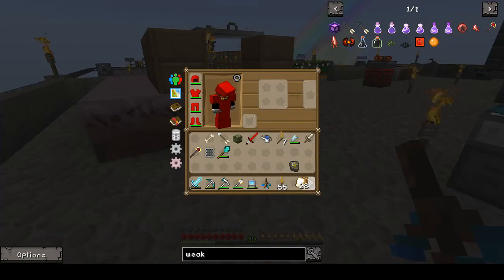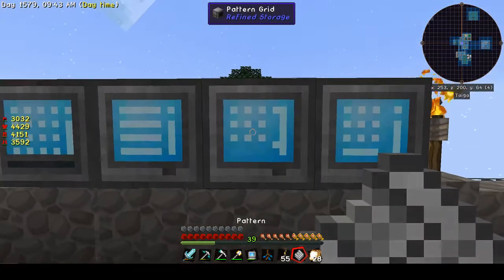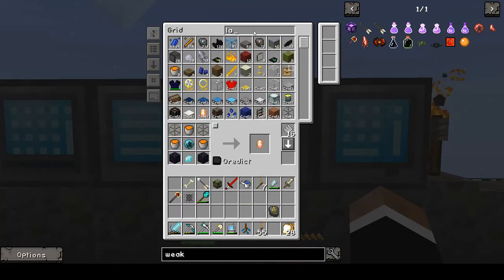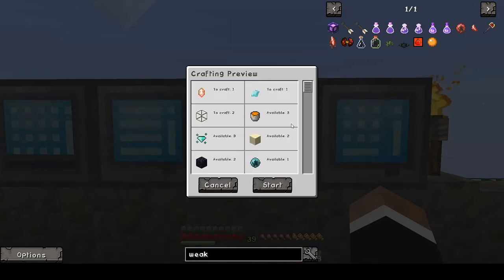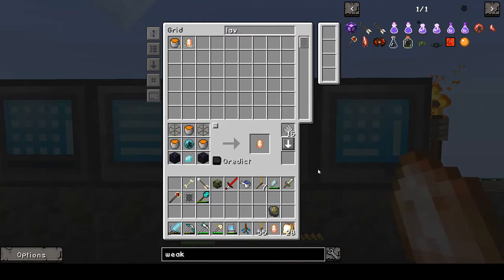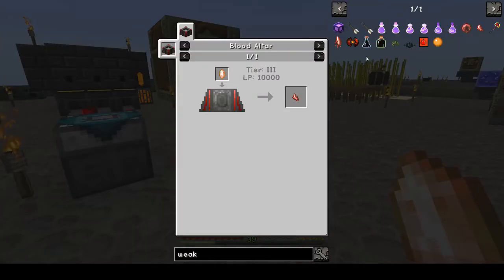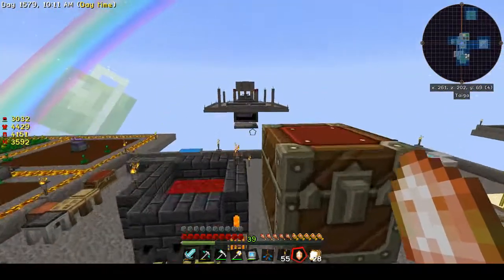We'll go ahead and refurbish this one. Go and place that one back. And lava crystal. Start that. There we go. Got it. Now, how much do we actually need in our... We need 10,000. So we've got that. That's no big deal.